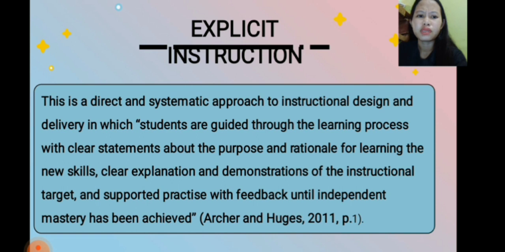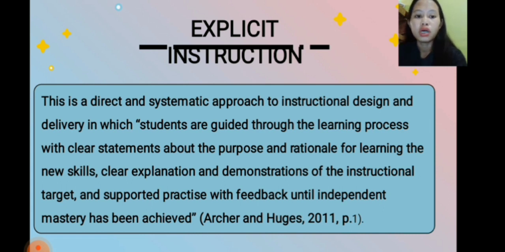So explicit instruction is similar to direct instruction. It is a way to teach directly. It means this is a way of teaching in a structured way. When a teacher uses explicit instruction, they make the lesson crystal clear. They show kids how to start and succeed on a specific task. So after identifying the lesson goal, the following teaching components could be used.